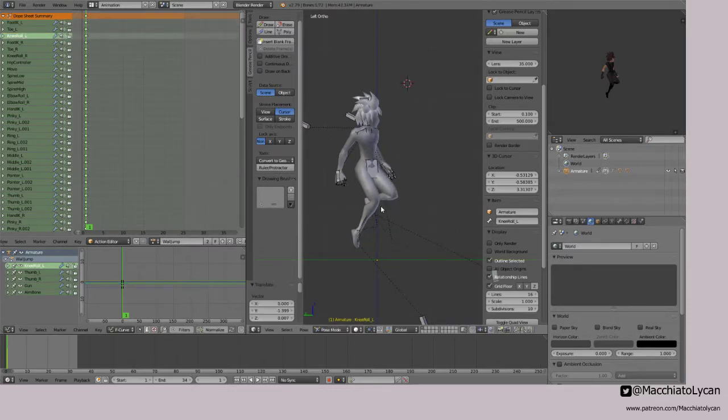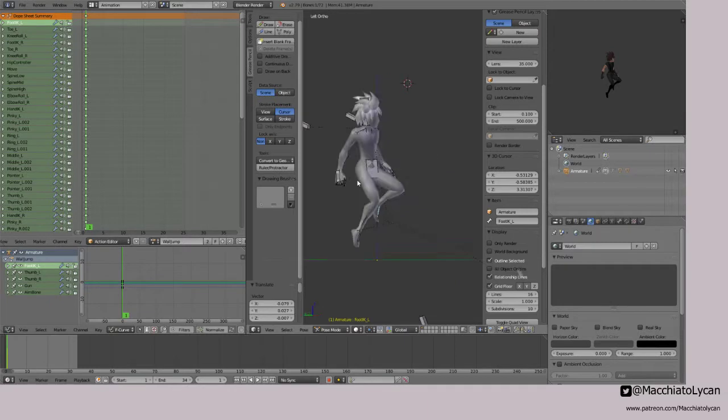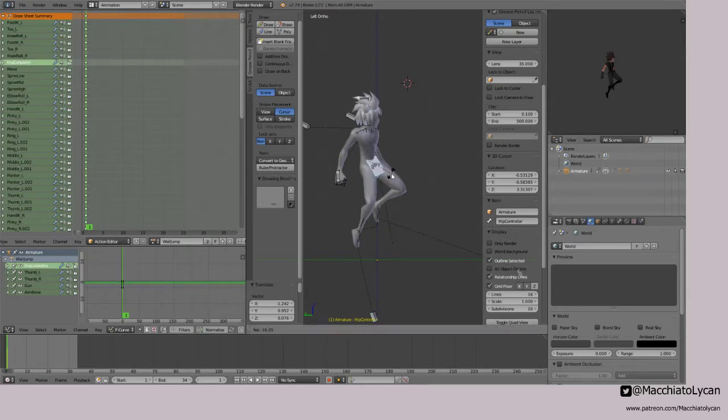Just that one static pose needs to last for such a short period of time so that the motion and the movement is fluid and doesn't look out of place with the rest of what's happening.